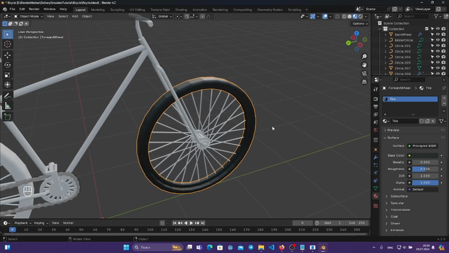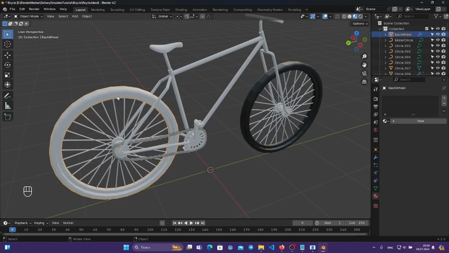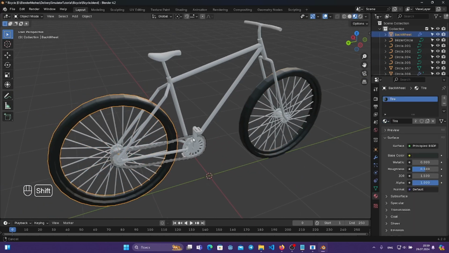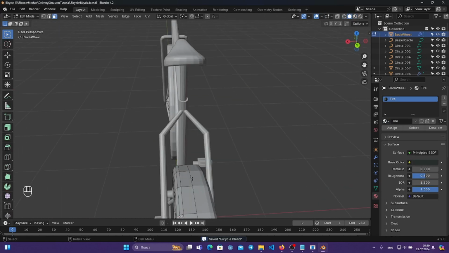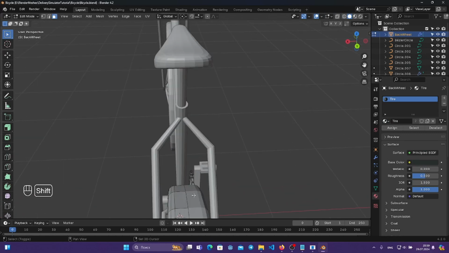And also, what I forgot to do, now I will apply here the same material.